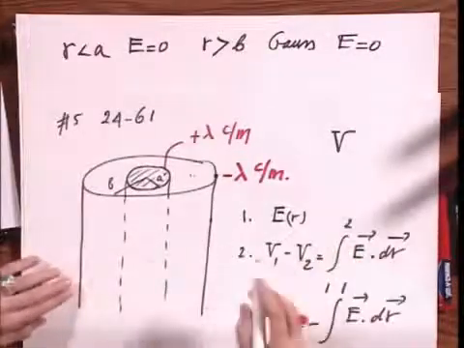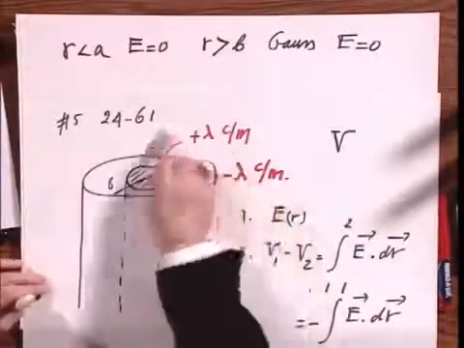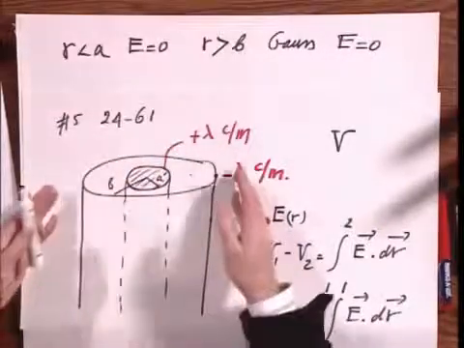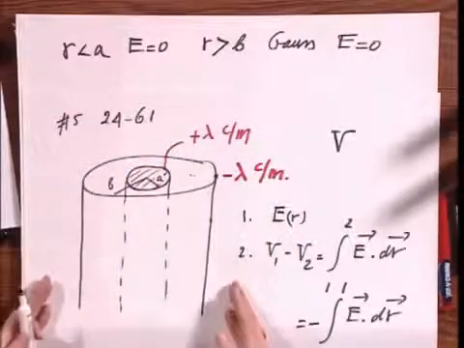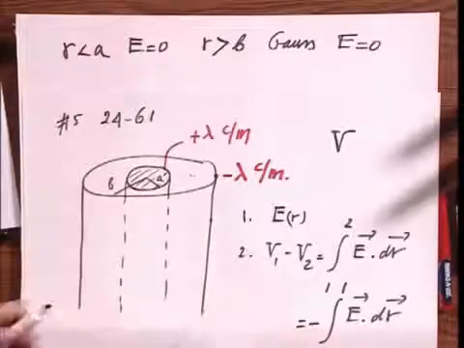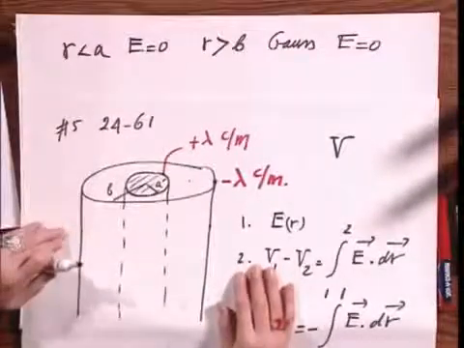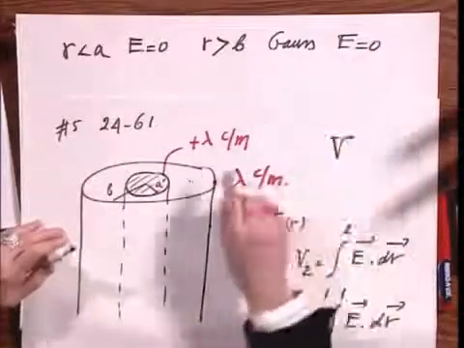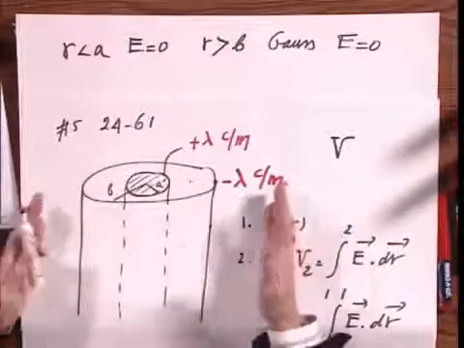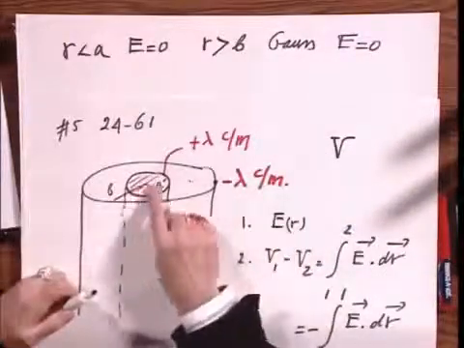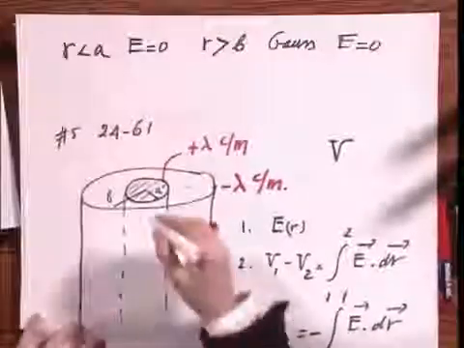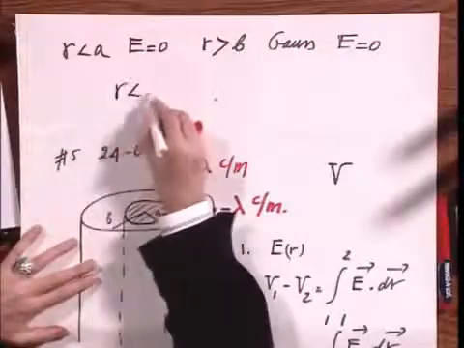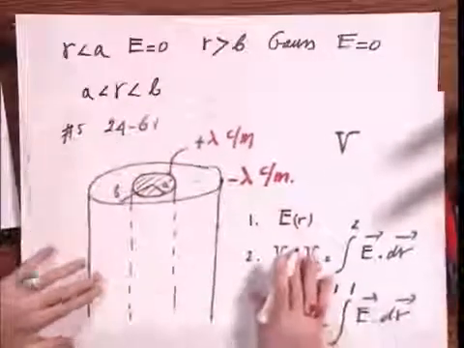And I will leave you with that. You will make a Gaussian cylinder with a radius larger than B. And you give it any random length you want. And you apply Gauss' law. And you will find, since there is no charge inside that cylinder, that the electric field will be zero. So outside zero, and here in the core zero. What now is the electric field between A and B? That's really the only part where you have to do some calculations.